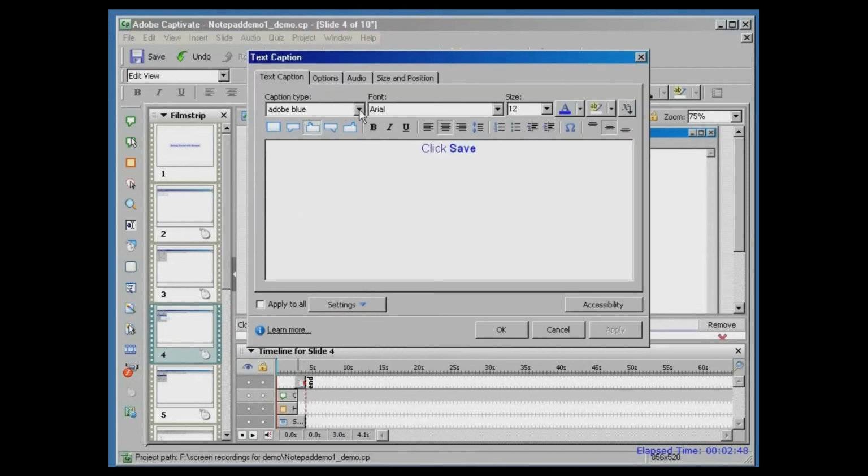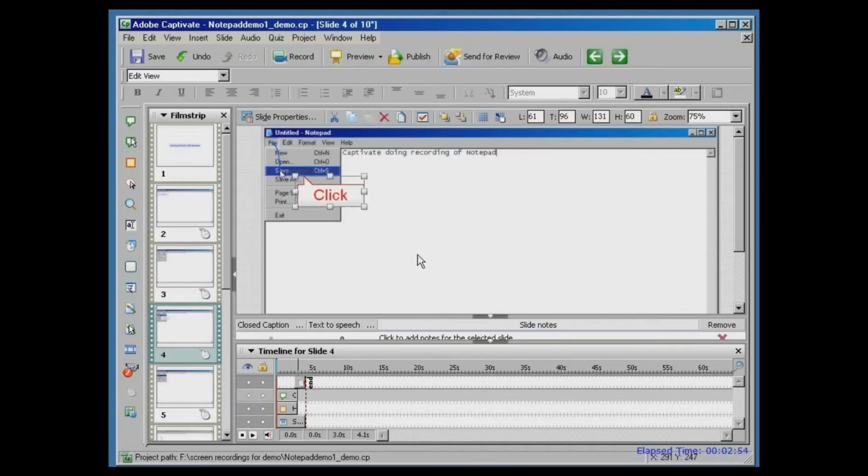So properties, and from here if I want I can change the callout type. So for the sake of demo, once again I have changed it, and though this font has become too big, I'm going to reduce this font. So instead of 22, let's make it 12, which was the standard. So we make it 12, or should we say, how about 14? Maybe 16. Alright. So I made some change. So I've added a slide. Then I have made some change to the text in one of the slides.